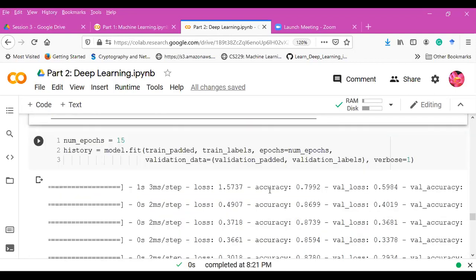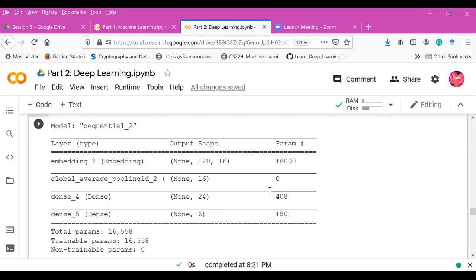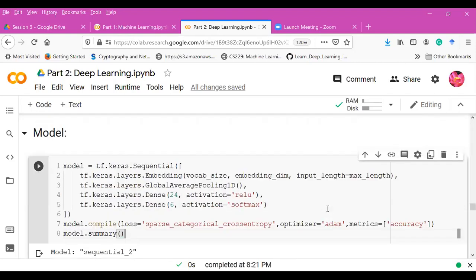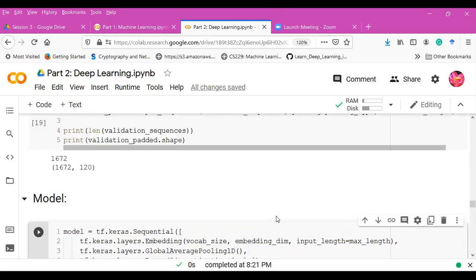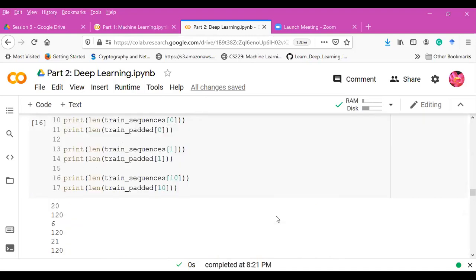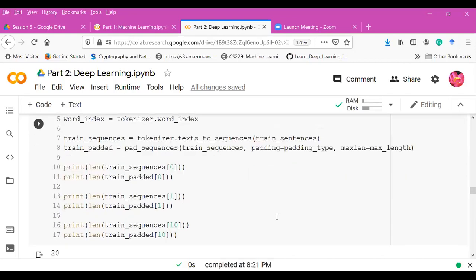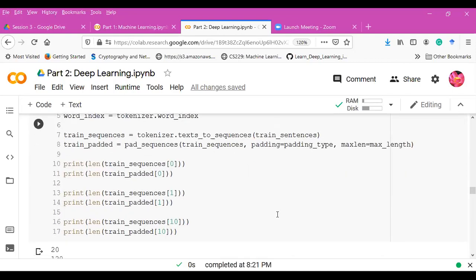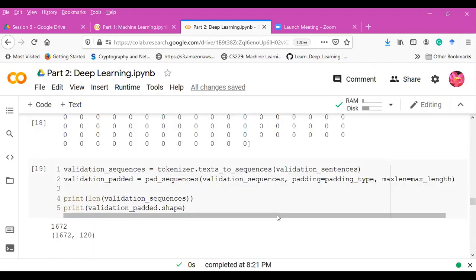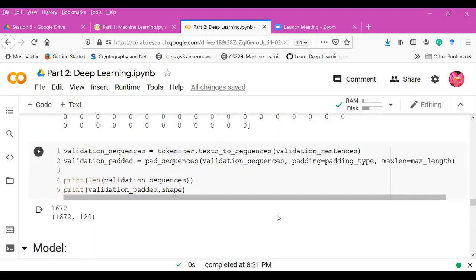And what do these six output nodes indicate? What does this six signify in the last layer? So what happened is that when we were transforming the labels, we have not just transformed the sentences, we have also transformed the labels in some manner. So I have to explain it using diagrams. I have not plotted the model, but if I had, then I could explain it properly.